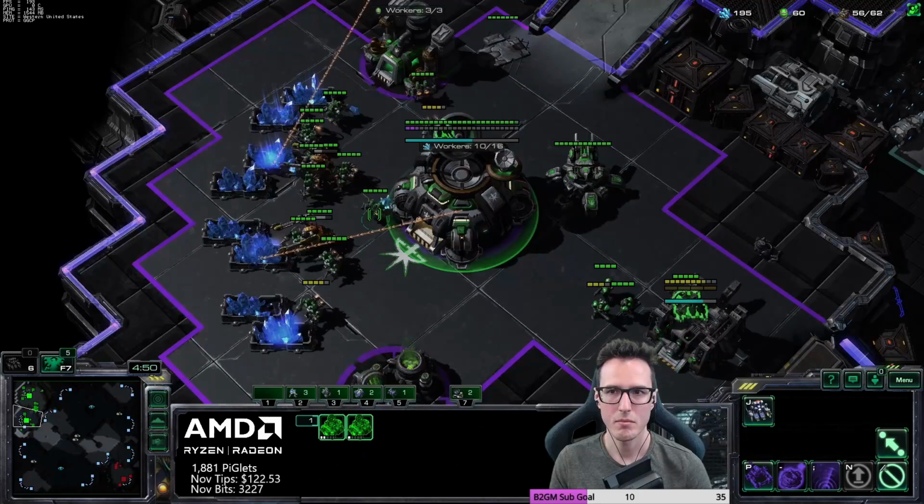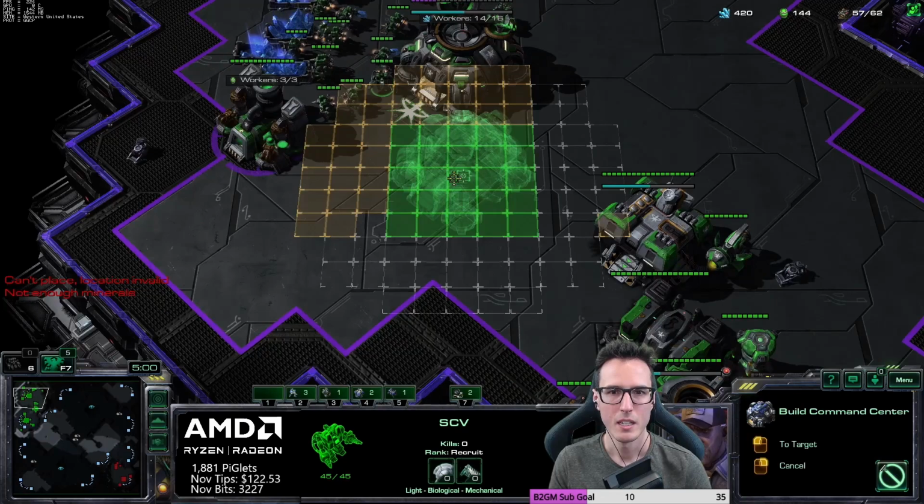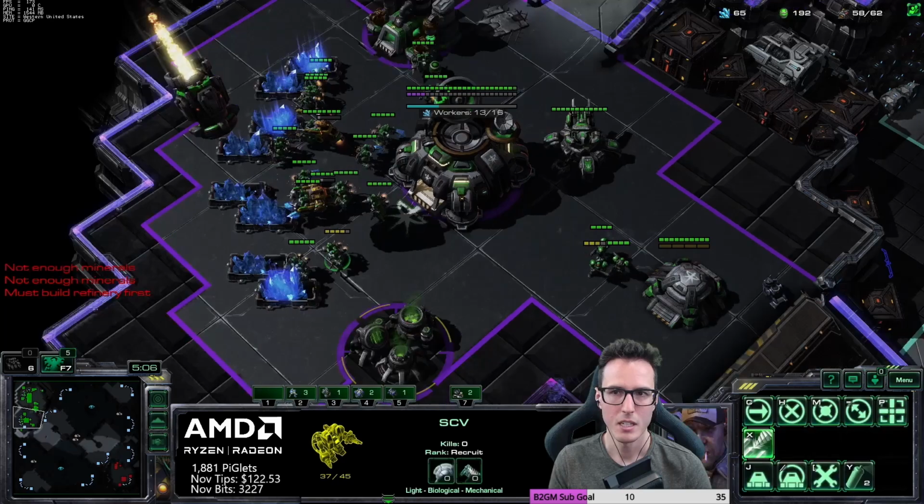We want to go third CC, third and fourth gas. We've already got the third. But we want to go back to like the real normal game plan now. So let's go for it. Third CC. Oh, I'm queuing up some more SCVs because we're a little low on that. What's going on? Fourth gas. So you can see, okay, cool. We're getting into like a really standard game plan here.